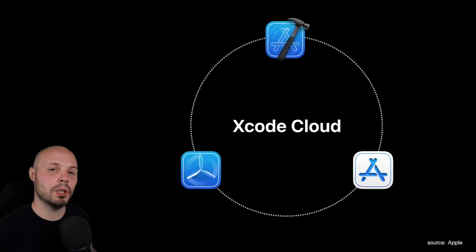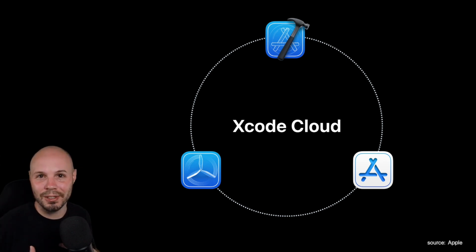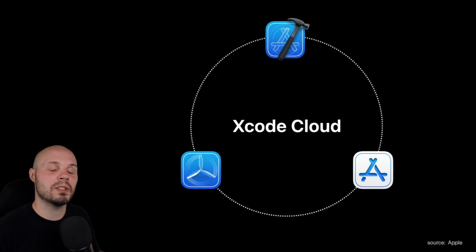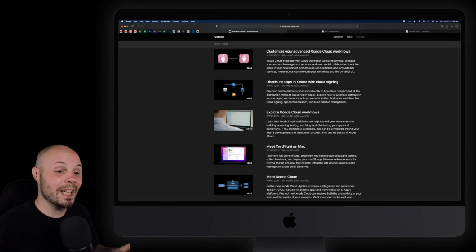Now let's talk about Xcode Cloud. Well, first of all, Xcode Cloud does require a beta invite, which I don't have access to. But even if I did have access to it, it would be very hard to demonstrate because Xcode Cloud is very focused on teams. Things like continuous integration, continuous deployment. You can build and run tests up on Xcode Cloud on all kinds of various devices all at the same time. And then once they all pass, you can automatically push the TestFlight to go out to all your beta testers. So if you want to dive deeper into this, I'll put some links to the WWDC talks all about this. There's a few of them. But again, it's a very, very large addition geared towards teams.